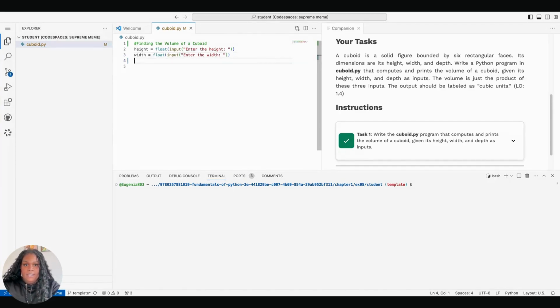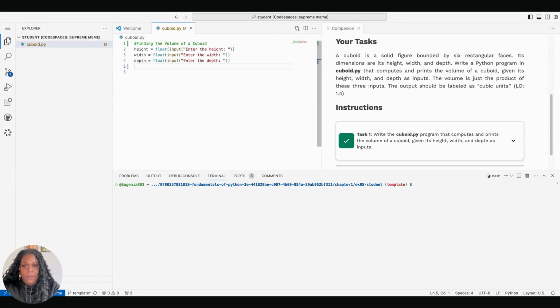Next is the depth. Depth equals float, input, open parentheses again, enter the depth.